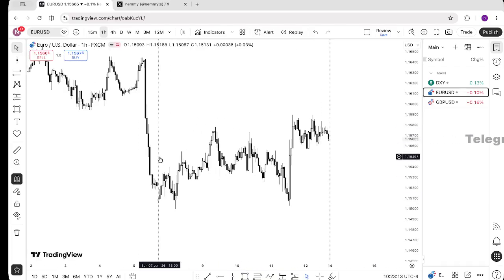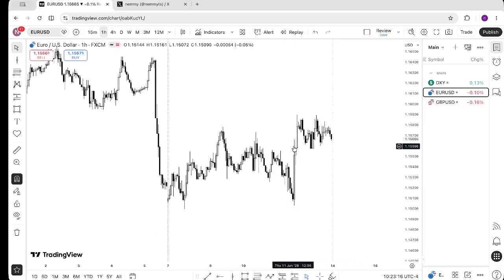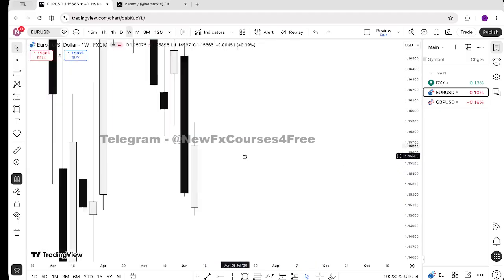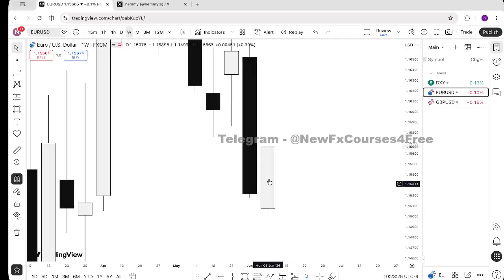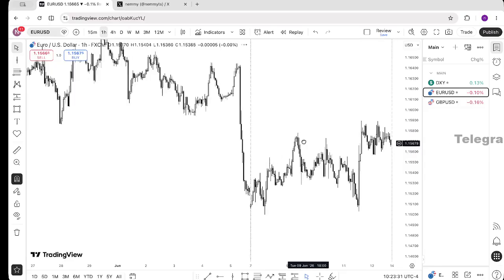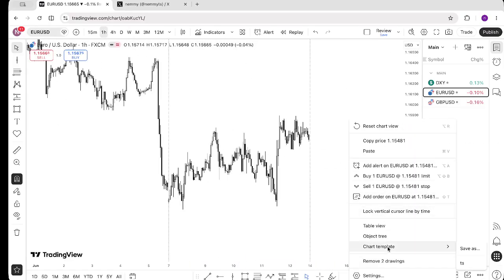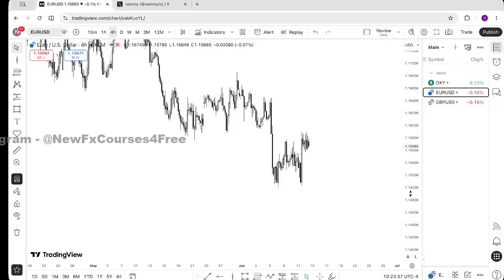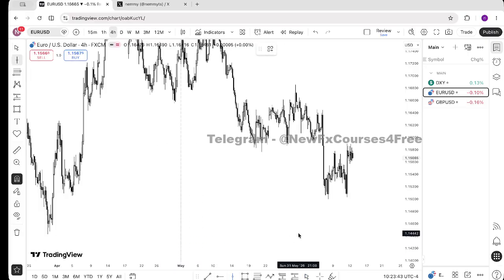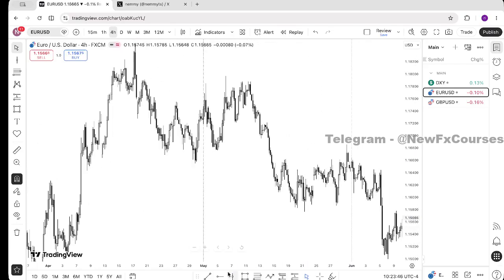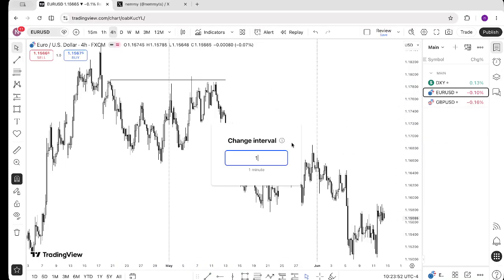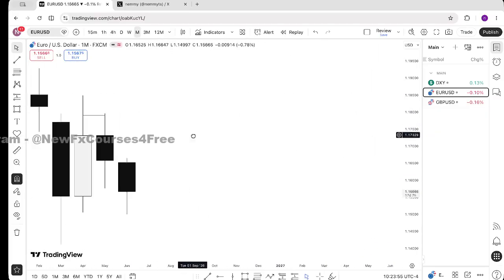So this is the start of the week and the close of the week, right? All of this hourly price action makes up a singular higher time frame weekly open, low, high, close. This entire hourly structure makes up a singular candle. The same way that if we go to a 4-hour chart and we mark the start of May and the end of May, all of this 4-hour price action makes up a singular monthly candle here.